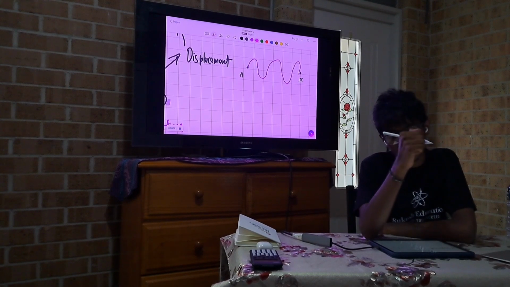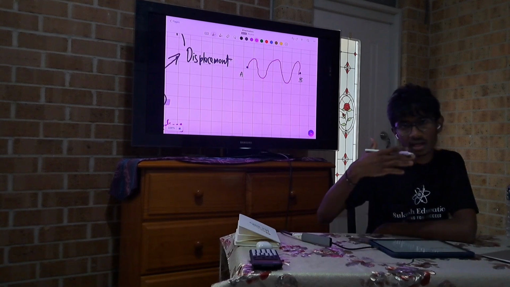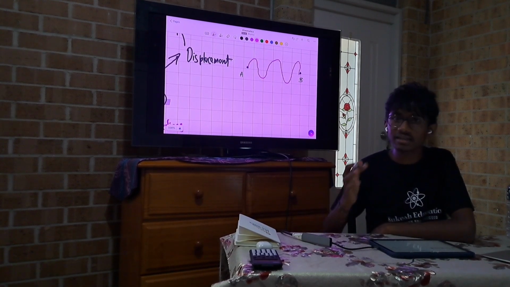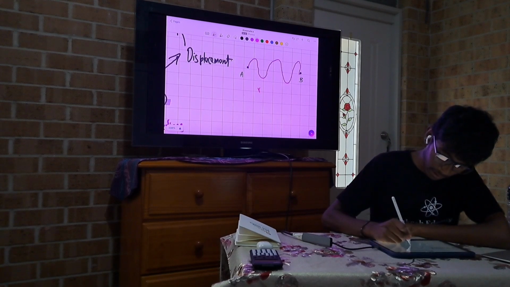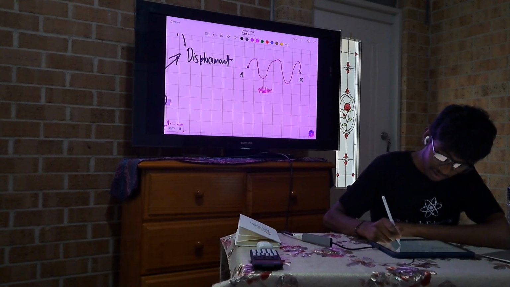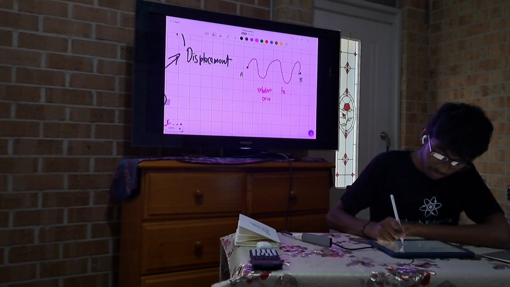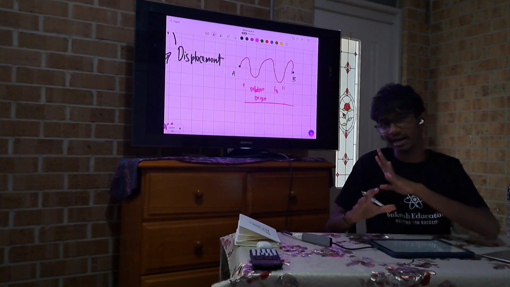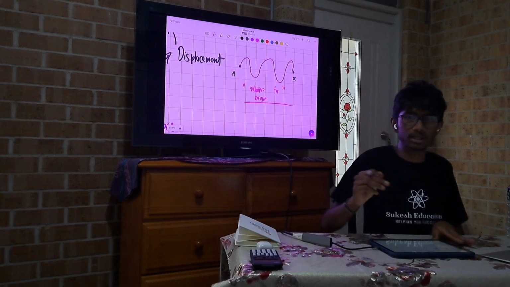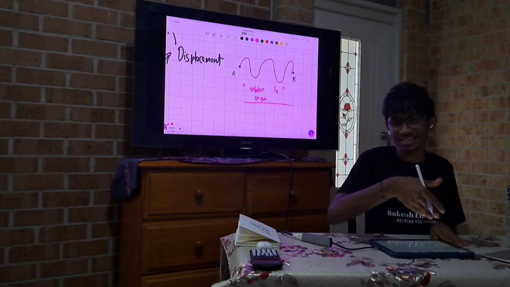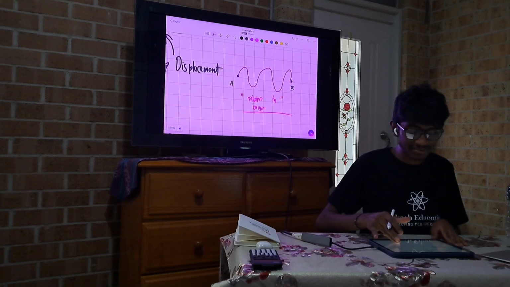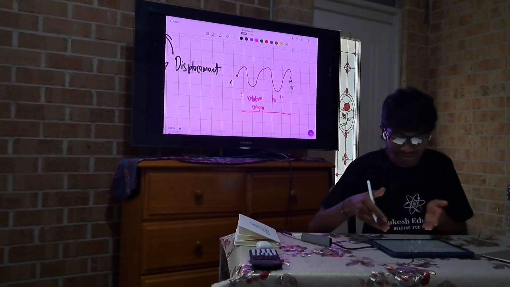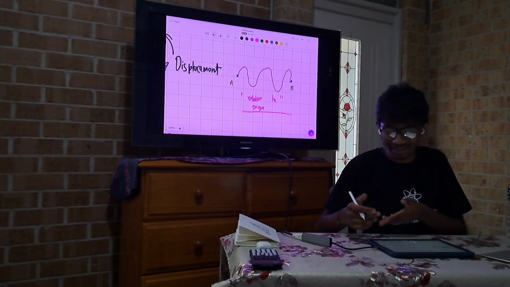Okay, suppose displacement like this. Displacement is the position of an object relative to the origin. Okay, keyword: relative to origin. I know this is all fancy super maths, but you want to put this in your exam, right? If they ask you what displacement is, you want to say displacement is the position of an object relative to origin. Because what does relative to origin mean?